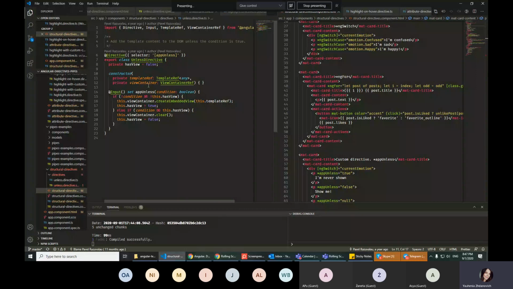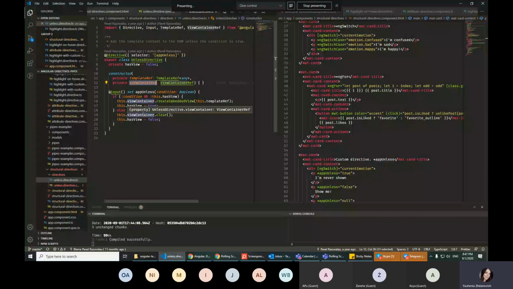And also we have a ViewContainerRef dependency that is passed to our constructor. It's the place in a template in which we want to embed our view. It provides a convenient API for manipulating the view. As you can see, we have our input.